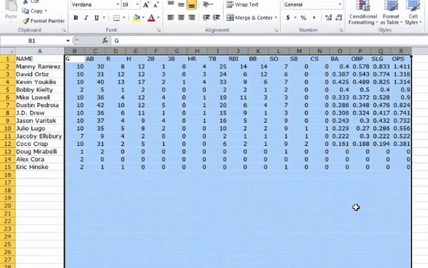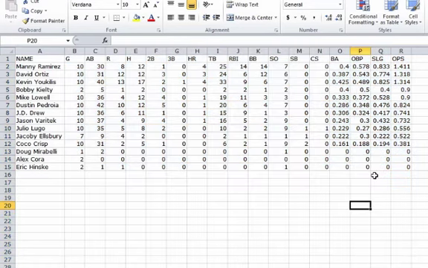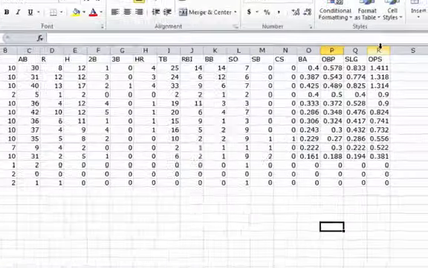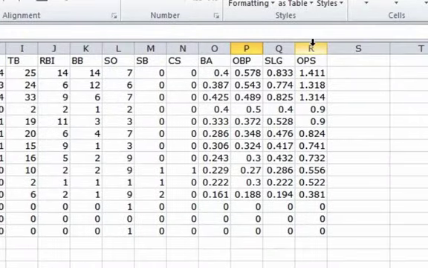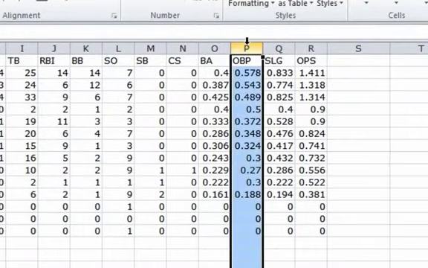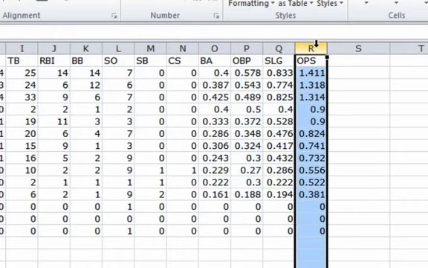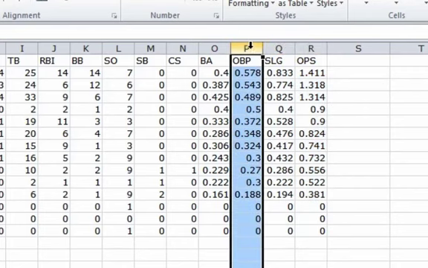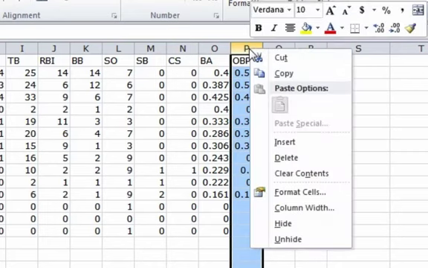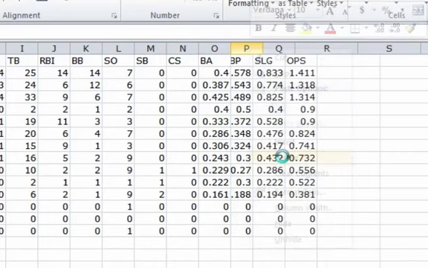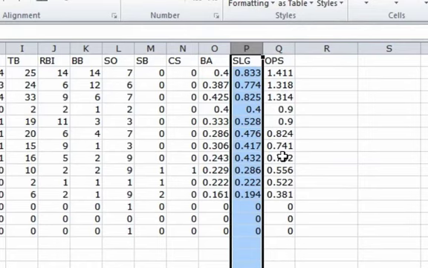Next step, now this caused a little confusion in class, but maybe if you see it when you're just reading the instructions, it's confusing. But we want to get rid of column P and we want to get rid of column R. So we want to delete those columns. We don't want on base percentage or OPS, I'm not even sure what that is, but we want to get rid of these columns. So I'm going to select column P first, and I'm going to right click on the top of the column, and I'll go to delete, and it should just wipe out that column, and the others will slide over.